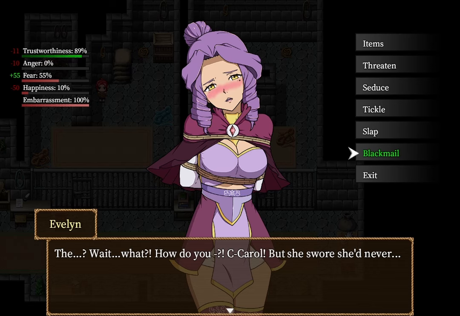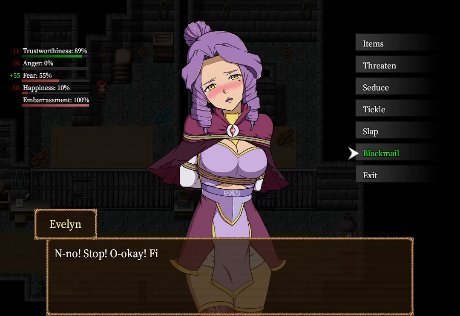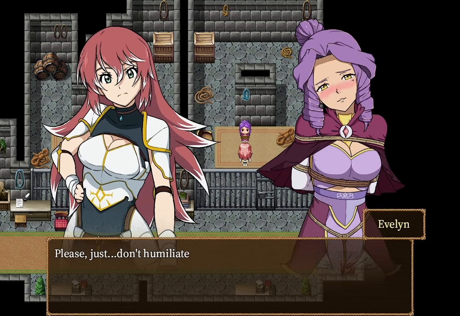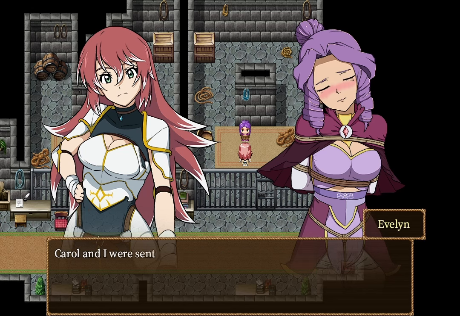Wait, what? How do you... Carol, but she swore she never... Yeah, well, she told me everything, and I'm going to start telling everyone too, unless... No, stop. Okay, fine. Fine. Please just don't humiliate me like that again. Not again? Jeez, whatever happened, it must have been pretty embarrassing. Carol and I were sent here from another continent, a whole ocean away from Edra. If you play Didnapper, you would know that as the kingdom.